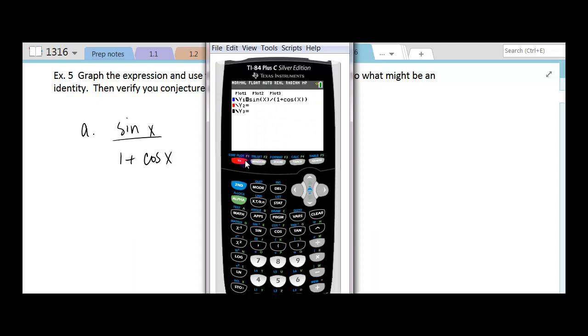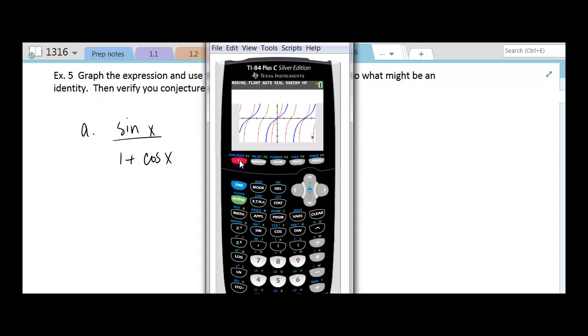So if I go back to y equals, let's say I want to type in the tangent of x, because I know that it's a tangent function and I don't know how that relates to this. I'm going to graph both of these on the same graph, and you can see the blue line was my original expression. The red line being graphed is my tan x, and since they don't lie on top of each other, this is not a tan x function.